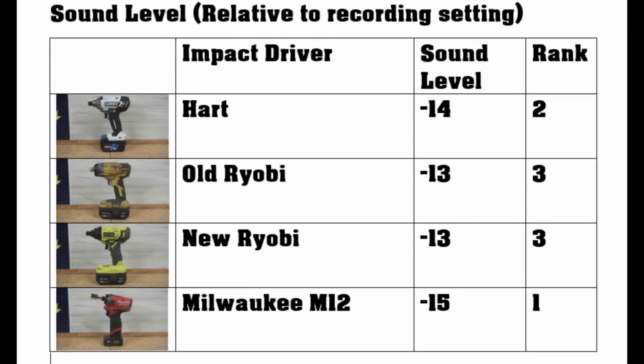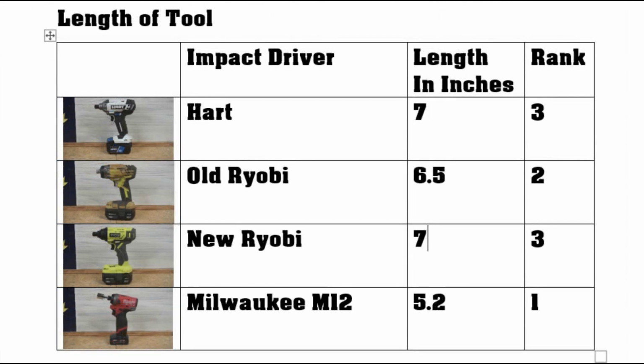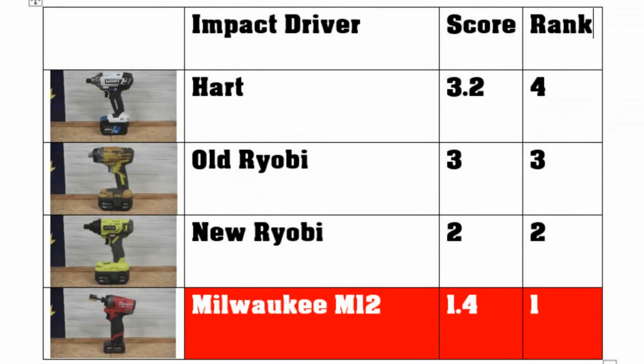The sound level on the Hart was not as loud as the new Ryobi, but not as quiet as the M12. The M12 was the shortest tool at 5.2 inches, followed by the old Ryobi at 6.5, and the new and Hart at 7 inches. The Hart only cost $54.88. The old Ryobi is priceless. The new Ryobi was $13.99, and the M12 kit was $99.